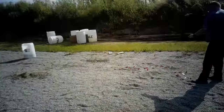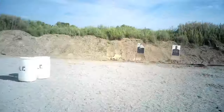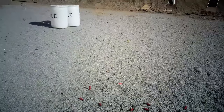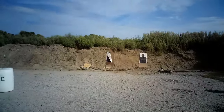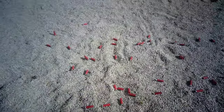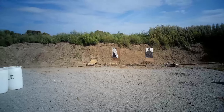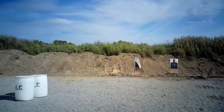Okay, I'm going to let you do this the easy way to begin with. So go ahead and make it ready. Okay. Transition over to your left side. Now remember, everything that you just did has to be done with the other hand. No cheating, no taking that left hand and doing everything with the right hand, okay? All right, slug changeover on the left.